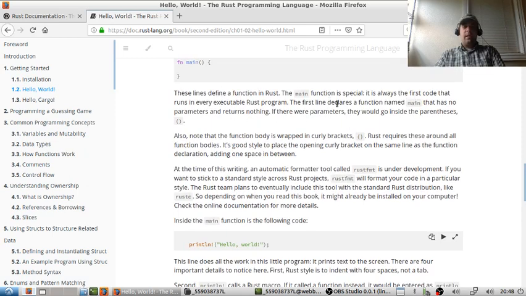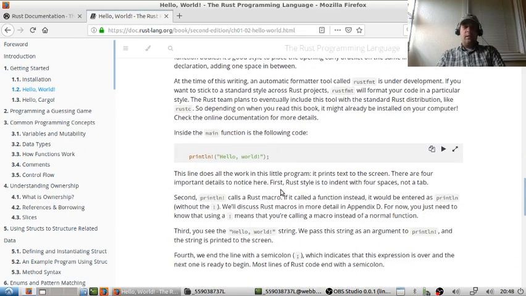Yep, just like any other programming language, the main function is the special one that gets run first. We don't have any parameters here. I assume that we could accept some sort of arguments. Functions are wrapped in curly brackets.